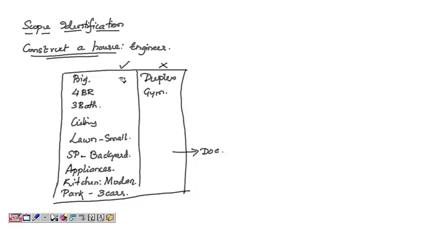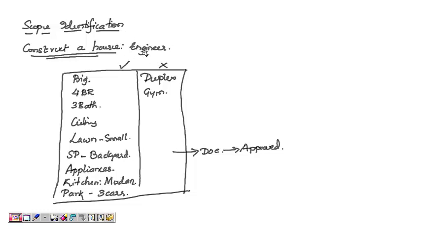So let's assume this is our document. Now I want you to go through this once and confirm whether everything is as per our conversation. Yes, everything is as per our conversation. Okay, it means that you have approved, and now I can proceed further. So this is nothing but the identification of the scope of your project.